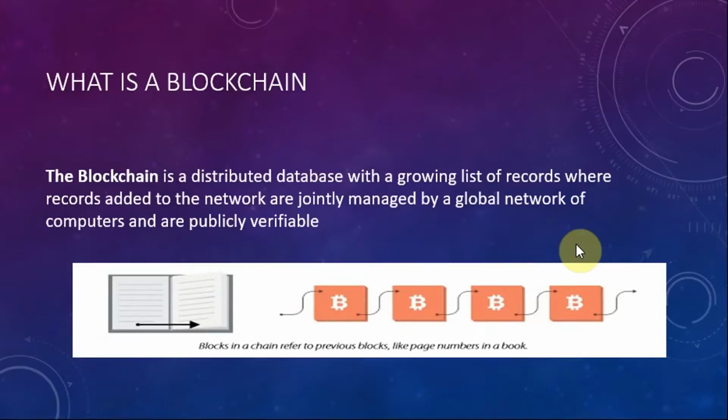But the blockchain does not refer to the previous block via the block number. Rather, it refers to the previous block via a certain kind of fingerprint that is generated from the contents in each block. So if a block contains some records, some data, that data will be encrypted and digitally hashed to create a kind of fingerprint. This fingerprint is what the new block coming into the chain will reference, and that new block will also have to create its own fingerprint, which the next coming block will also reference.